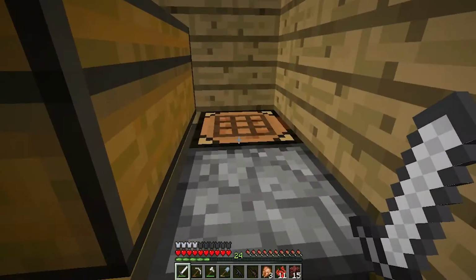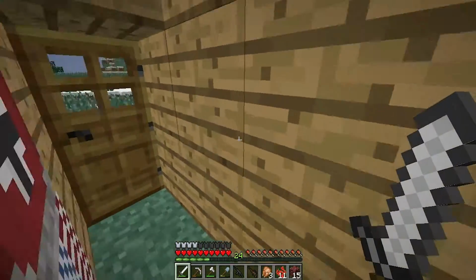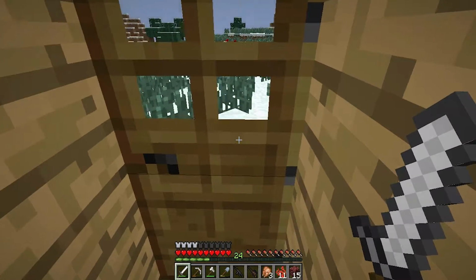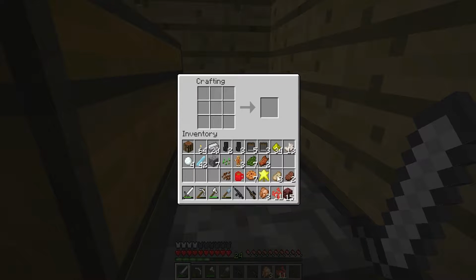So, yeah. Oh, we have to... Oh, wait. No. Huh. That is something. We have nothing to do at this point. Oh, right! Decorate the house. There we go. All right, so, let's see.